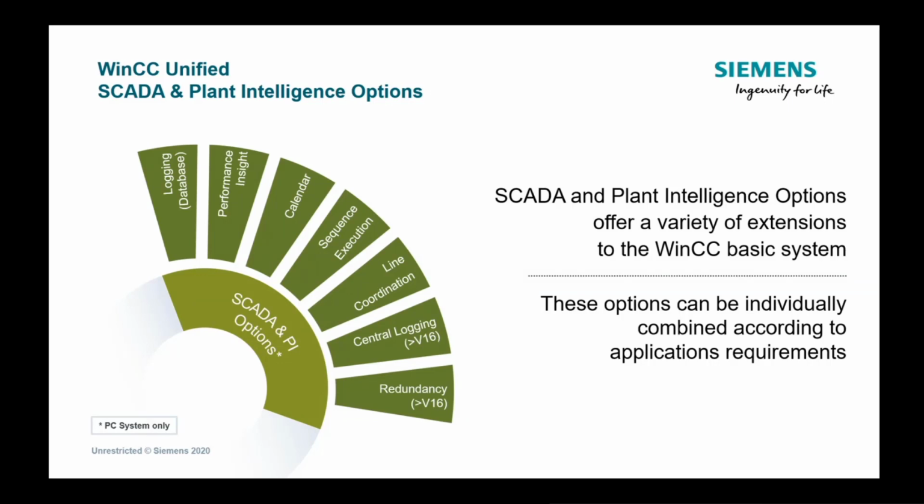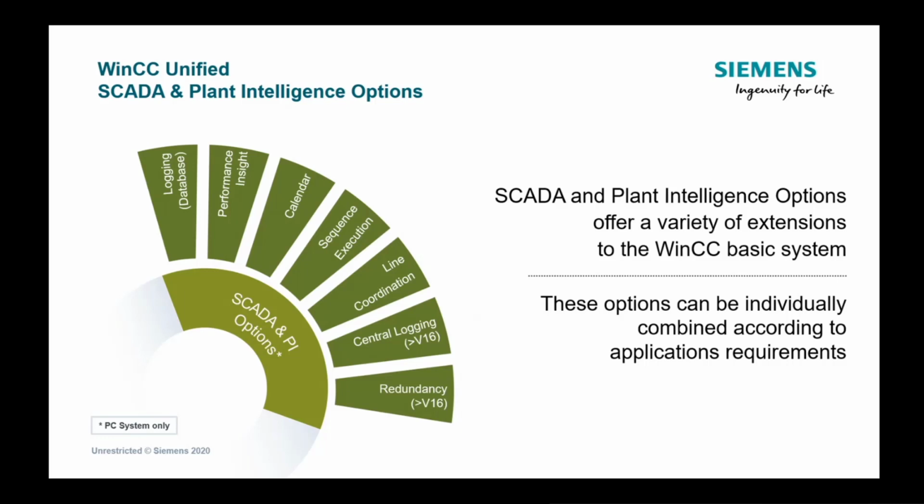We also then have line coordination. And line coordination is an option that allows us to integrate disparate underlying systems into a coordinated visualization and control system. So you may have a situation where, as an end user, you have different machines from different OEMs. Maybe they have Siemens systems on, maybe they have third-party systems on, and you want the ability to obviously operate as a line rather than individual machines. And you want the ability to actually start doing diagnostics and analytics based on a line.